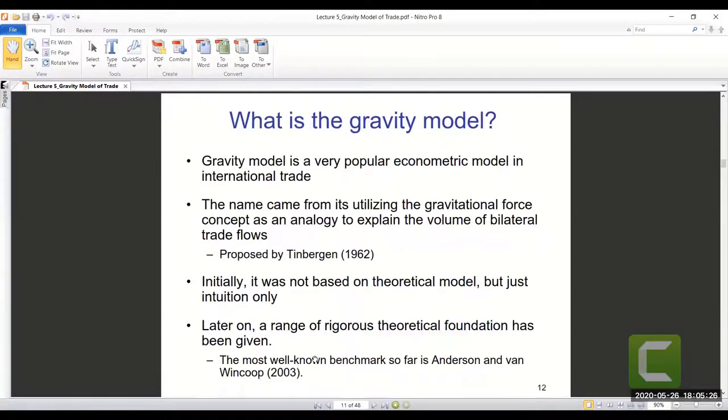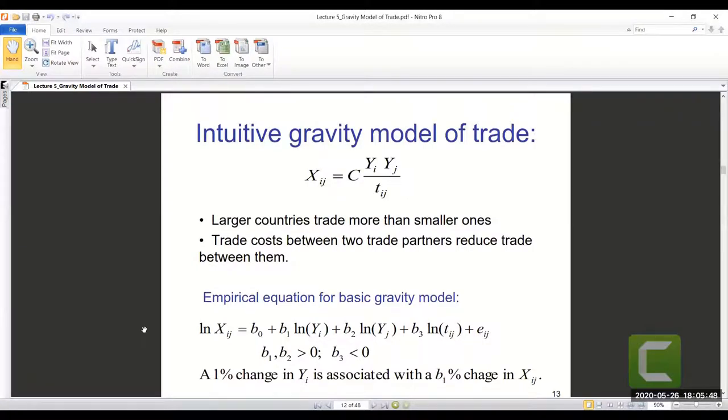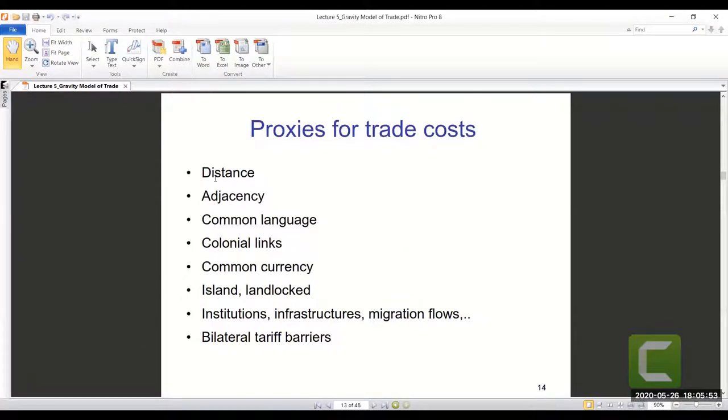As I said before, there are the Anderson and Van Wincoop popular research papers, you can look at them. Then you will try to find out something interesting for Ethiopia, for example what determines the trade flow of Ethiopian trade: the size of the GDPs of the economies, distance, or adjacent countries. Actually this is important, as with Sudan and Somalia we even have better trade. It may work out. Does our tariff structure matter or not? You can try what determines the flow of trade.